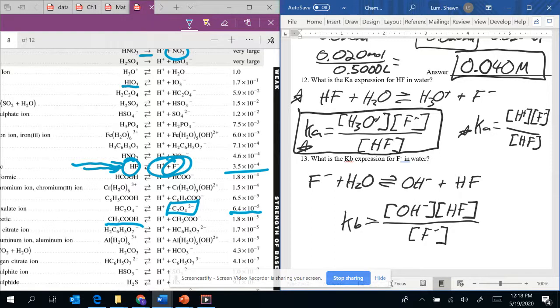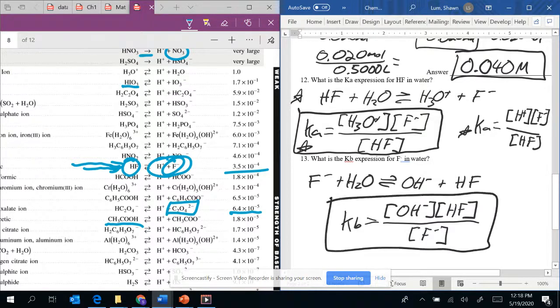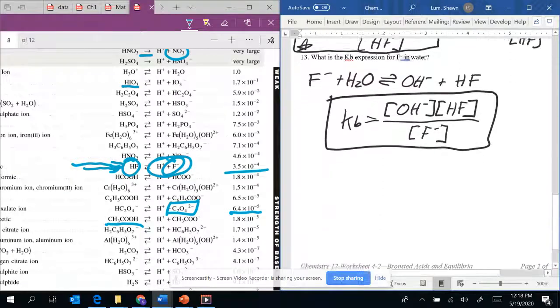For acid and base stuff, this is a little bit of a cheat, something you should just know: we should never have any squares or anything like that in there, because we're doing the simple stuff here. If we were dealing with different types of acids, we might see a squared or something like that. Remember, with KEQs, things would be to the power of 2 or 3. But for Ka, in this course, we're not going to come across any of those. So anyways, here is our Kb expression, and we're going to talk more about Kb in the future.